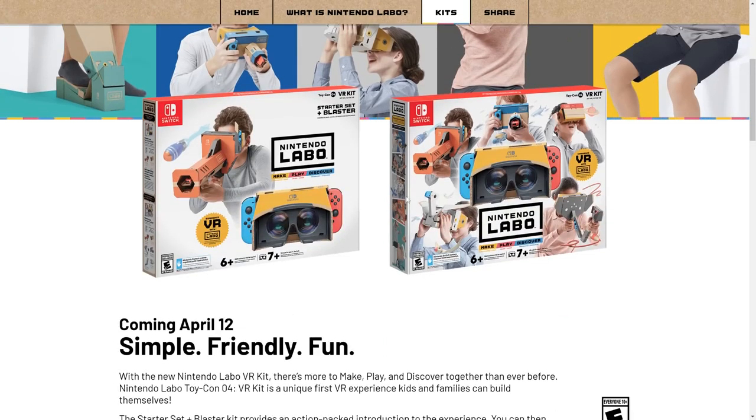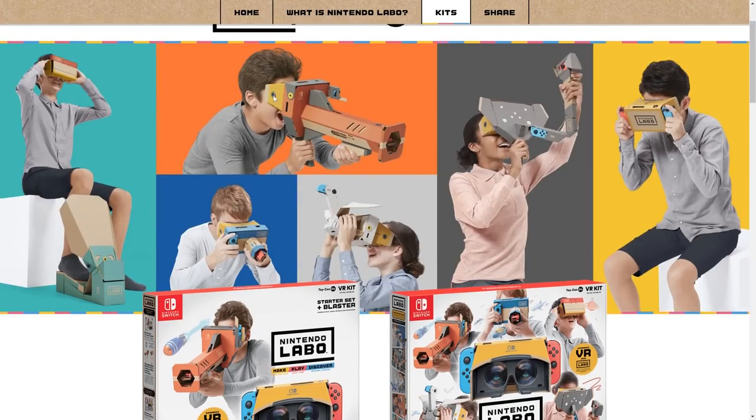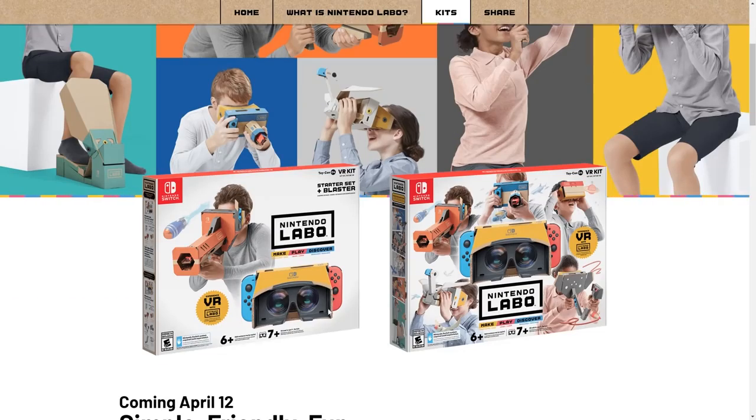Or maybe they include an optional strap that snaps into this little hole here on the side, which I assume is holding some sort of padding. I'm looking here. I assume some of the stuff here is padding, so it's a little more comfortable when you're pressing it against your face.